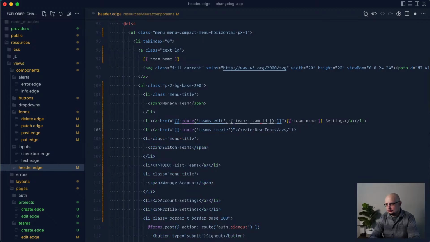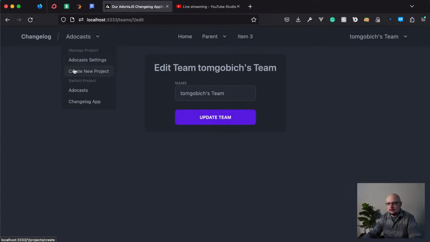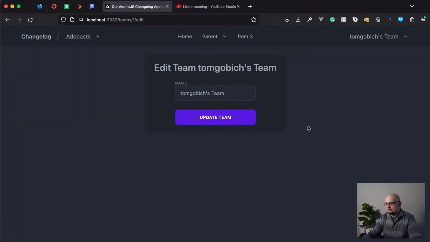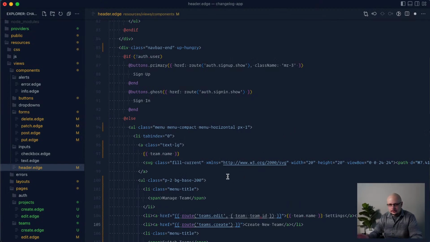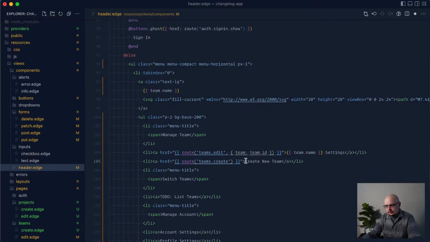We don't need to provide any params into that. And then we'll have create new team. I think we'll do this similarly to how we have the create new project going on, where it just plops open in a modal. Especially since we only have that one field, I think that makes sense.